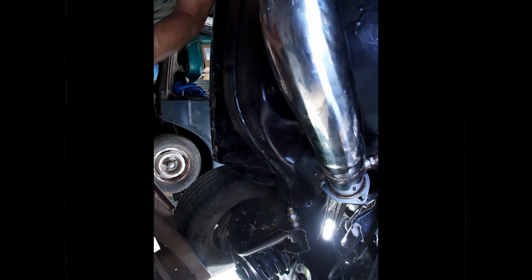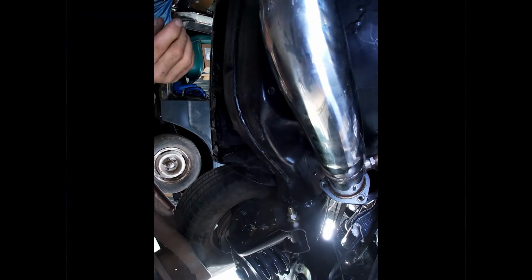Okay, gotta get this rear brake line tidied up. Got some holes drilled here. Had to take the exhaust off, get up in here with a drill, and I gotta get my rib nuts in here so I can put my little retainer clips in. So, let's see. I'm gonna go ahead and try to fit this rib nut gun in here, see if we can get some rib nuts in it. Get it up in here. There we go.